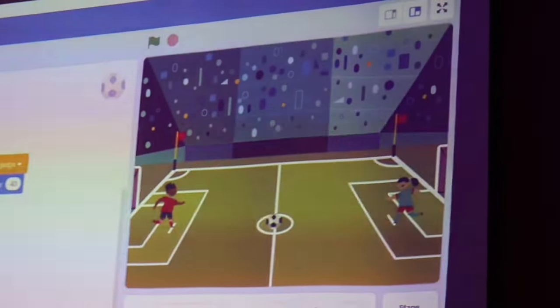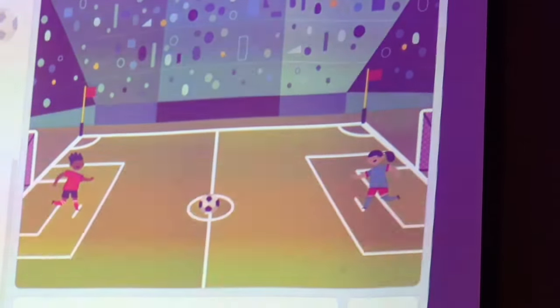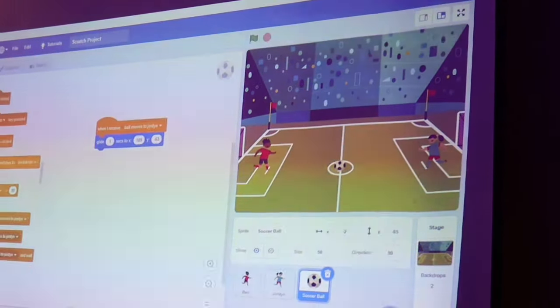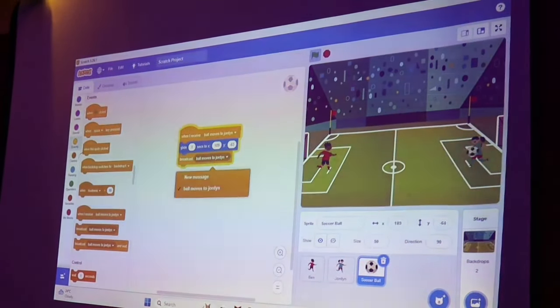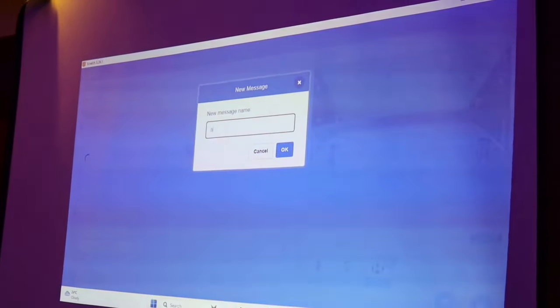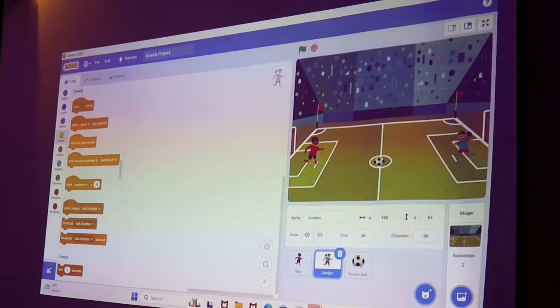When the ball glides up to where Jordan is, you should also inform that the ball is now at Jordan. So the ball has come and arrived. Where's the ball? At Jordan. Event broadcast, and then the message should be ball is at Jordan. So with the ball there, you should go to Jordan.